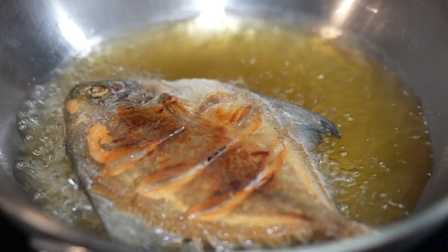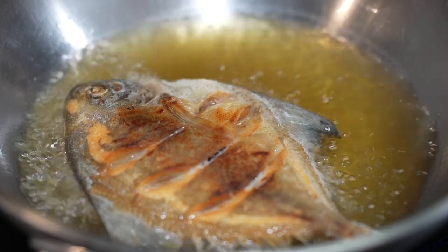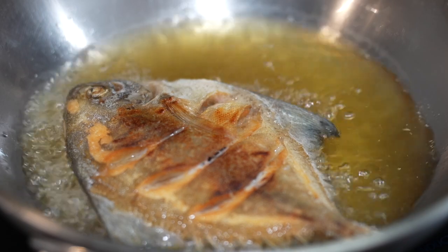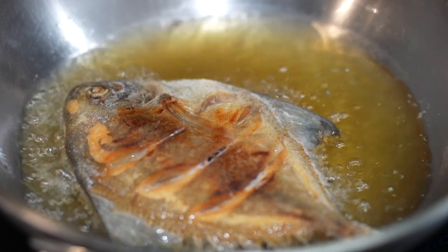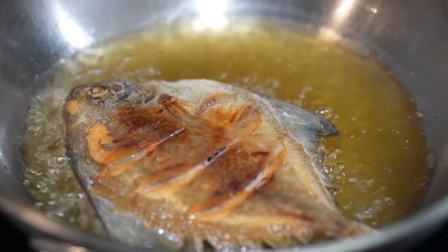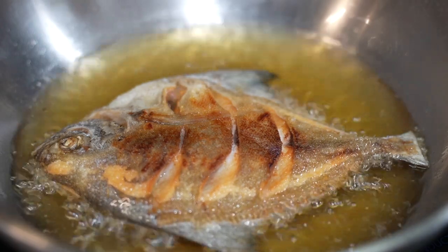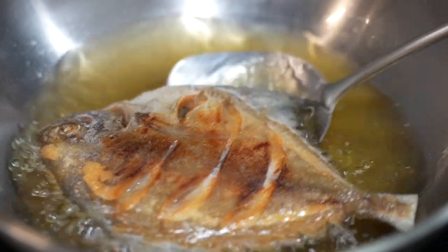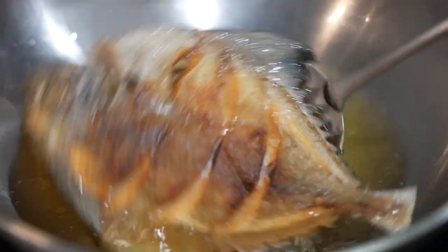Now again, the next step is to leave it for another about 1 to 2 minutes, then only we flip. Same logic, we want to let the thin crust form at the bottom, then only we flip it over. Right, this is after another 2 minutes on the second side. Look at how beautiful it is. Now I'm going to slowly push the fish over to the edge of the wok and flip it again.